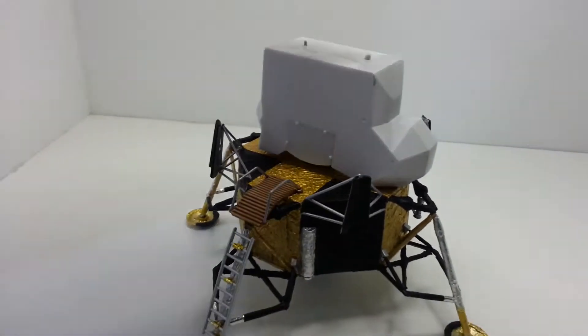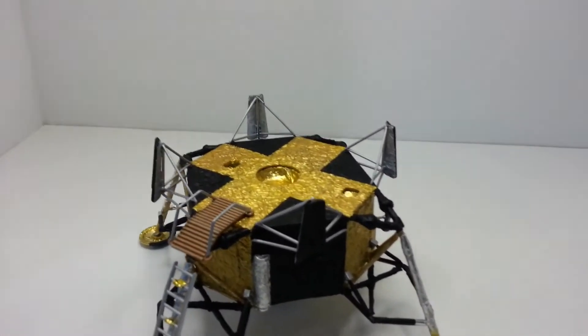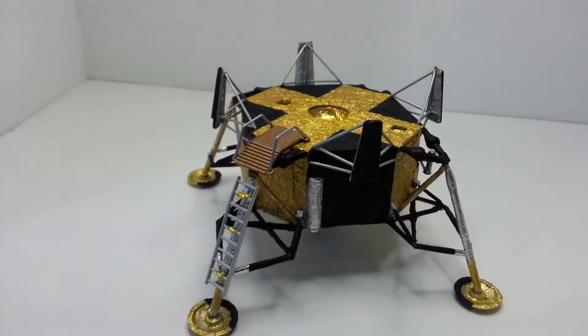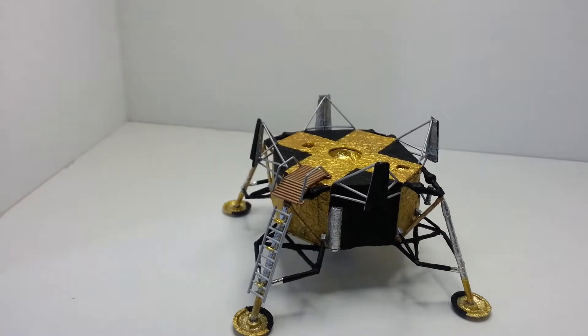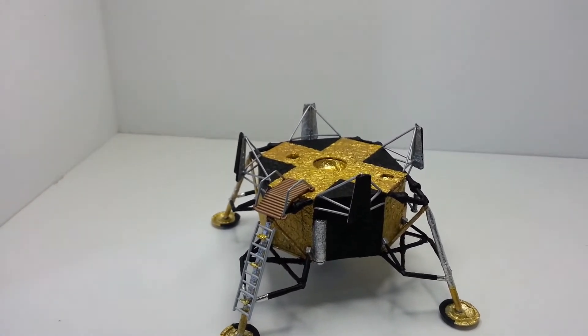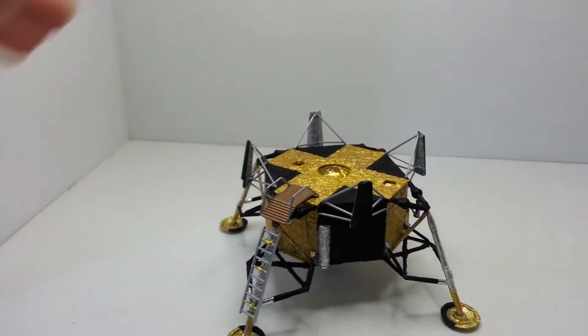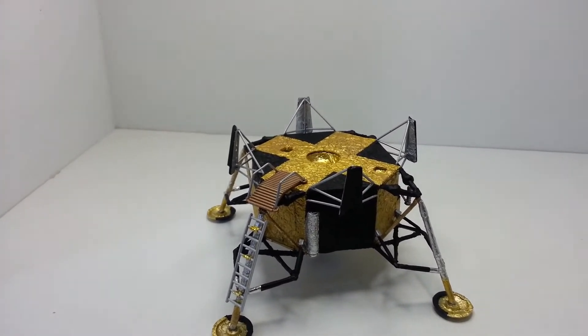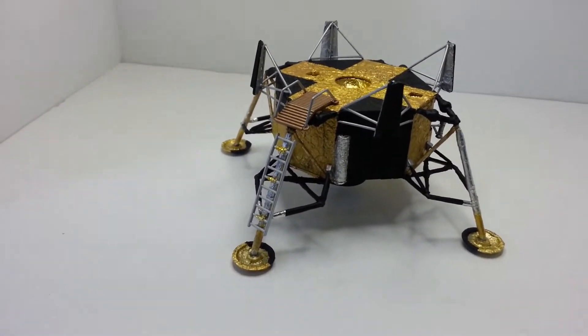There is only a little bit of foil on that top section, and the rest of it — the part that's not foil — is going to be a combination of black and silver aluminium colour. And then once the top piece is done, we have the base to work on, and the figures, and there is some equipment that needs to be done also.